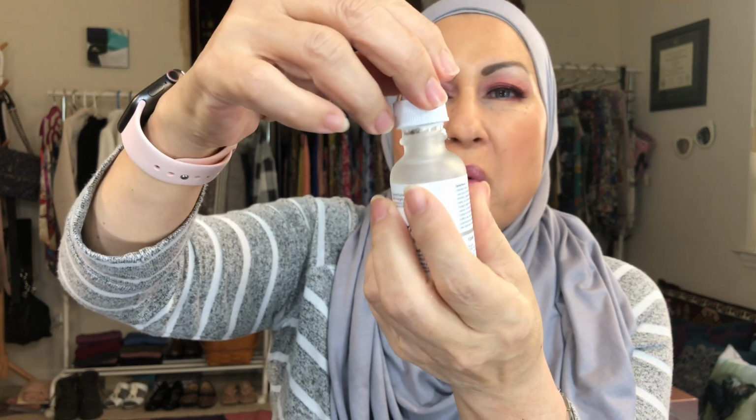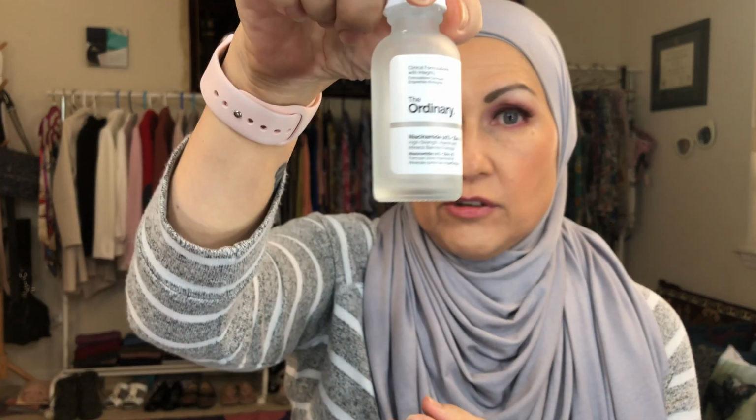Anyway, what I do is I usually drop, and tap all the way through until it starts to get sticky as it starts to be absorbed. But as soon as it's completely absorbed, the stickiness is completely gone. So that's when I know to stop beating my face, is when the stickiness disappears. Okay, so this is the ceramide, niacinamide.